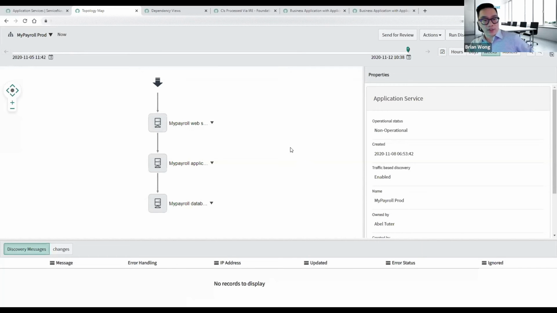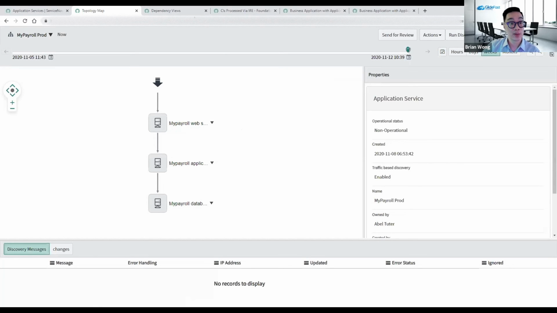Now, under normal circumstances, if we were using service mapping or tag-based mapping, these actually wouldn't be infrastructure components. These would be the actual application instances. So for example, from a web point of view, we could be using IIS or we could be using Apache. Same thing on the database side. We might be using SQL Server or Oracle. Those are the actual components we would be mapping from an application standpoint. And then we would be able to see the host that it's actually hosted on. But for simplicity's sake, we are going to just map the servers.